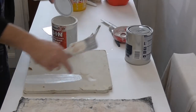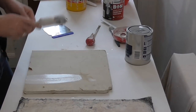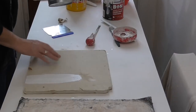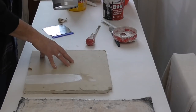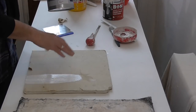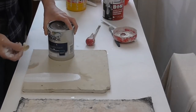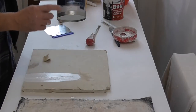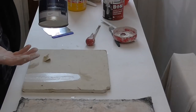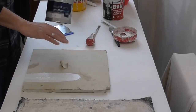Now if I was sealing a lot of these boards, I wouldn't use bin primer. I would use an oil undercoat to seal it and to make it waterproof at the same time, especially if you're papering on top, because your paper might stick for the first time and it'll be okay, but when you come to peel that paper off, it will rip all the paper off with the paper you're taking off, unless you've sealed it first so it's waterproof, because it's the actual water in the paste that makes everything start coming off. If it's sealed then papered on, you don't have a problem.